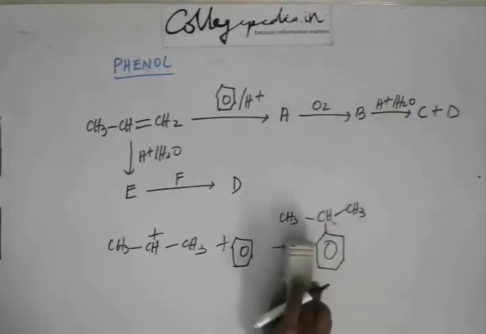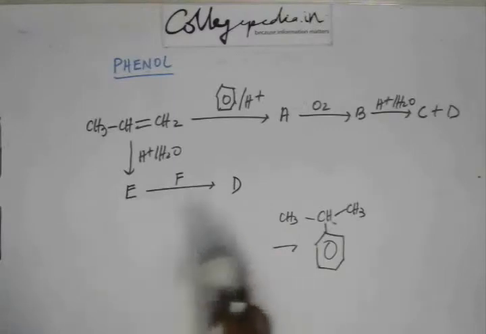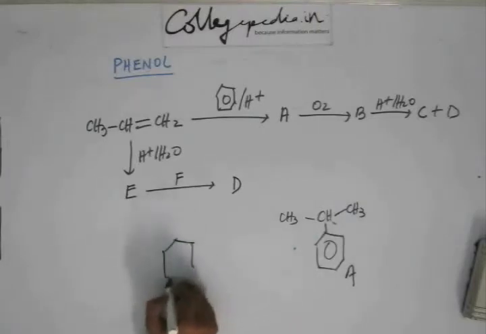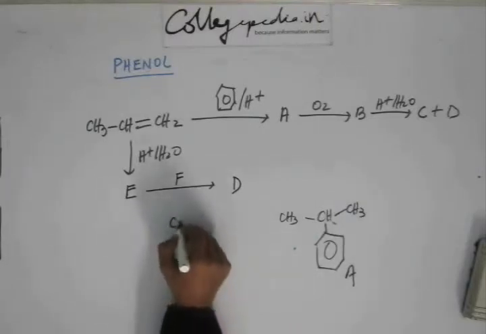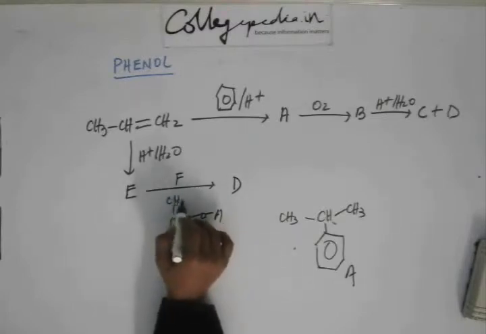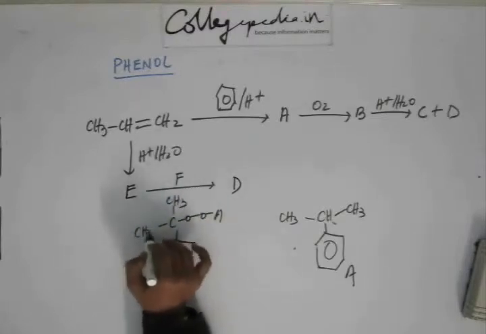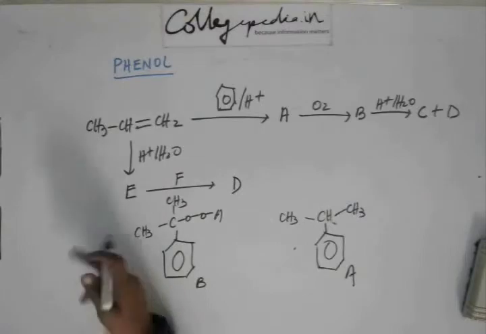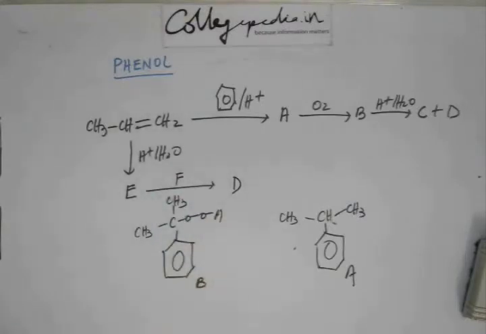So B is cumene hydroperoxide. And when you are carrying out hydrolysis of cumene hydroperoxide then you will get phenol and you will get acetone. Now which one is phenol which one is acetone we don't know. But you have to figure out. We can't just assign anyone to any one of them because we have been given some information here. Let's move down here.